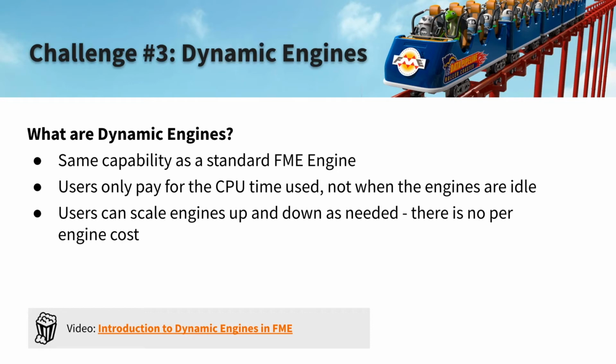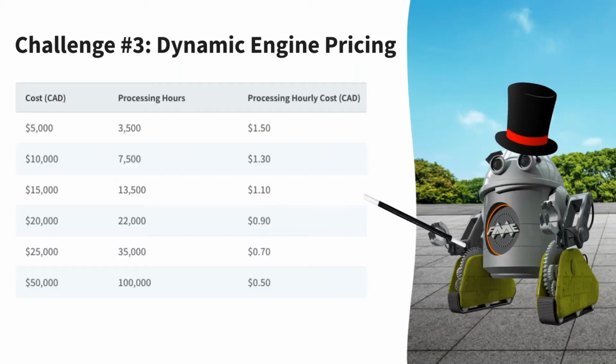With dynamic engines, forget about the number of engines. As you'll see when we do a demo later, you can launch as many dynamic engines as you want because you only pay for the CPU time. I challenge you to come to the World's Fair, because we build a massive FME Server deployment and we use dynamic engines, of course, because we're only interested in the CPU time. And remember, it's CPU time, not elapsed time. This enables you to scale engines up and down, and pick the types of jobs that you want to run on your dynamic engines.